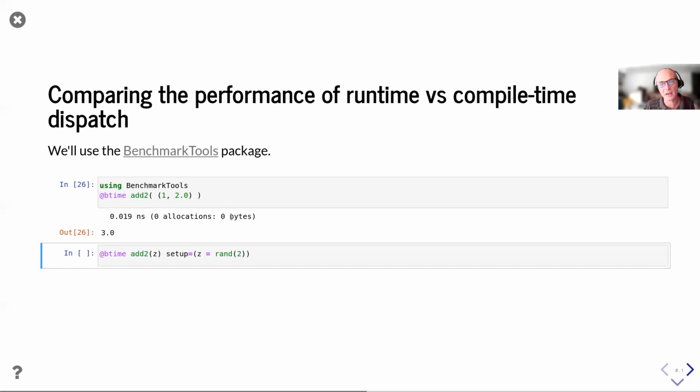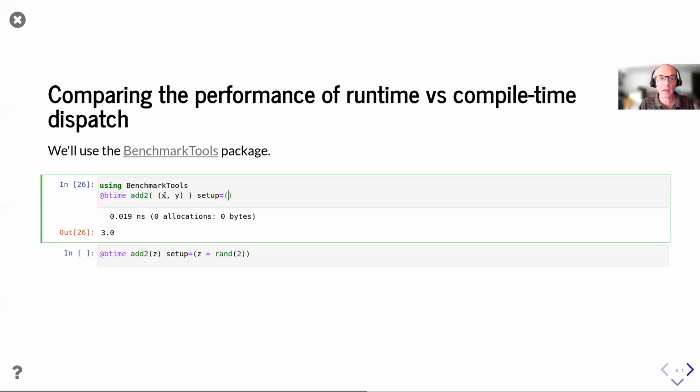So what this is an indication of is that Julia's compilation engine is so clever that not only did it figure out all the types ahead of time, it actually figured out the value that it was going to return from this function. And so it replaces the entire function call with a constant value of 3.0, right? That's a little too smart. We actually want, for the purposes of measuring performance here, to defeat some of that optimization.